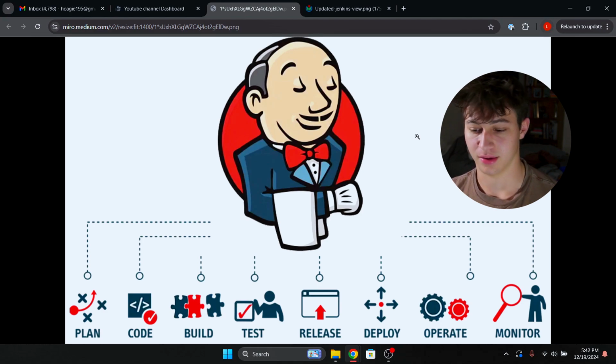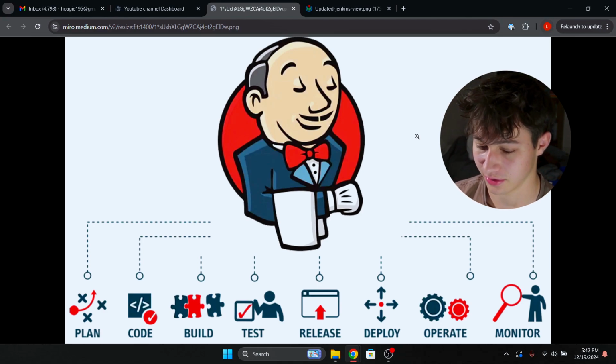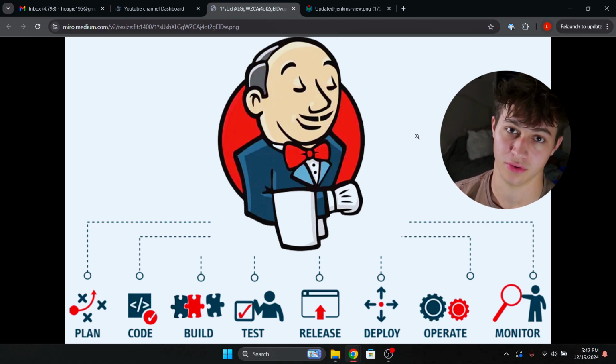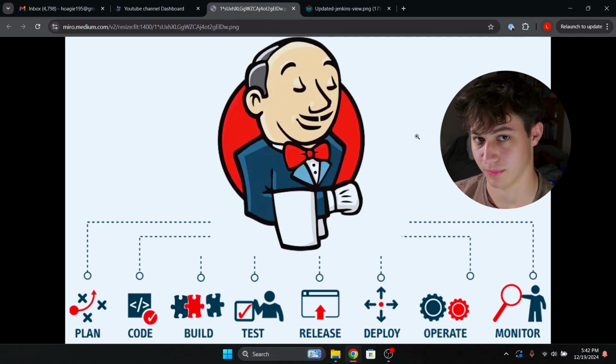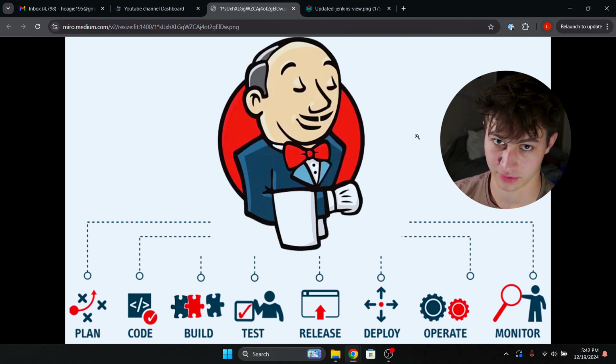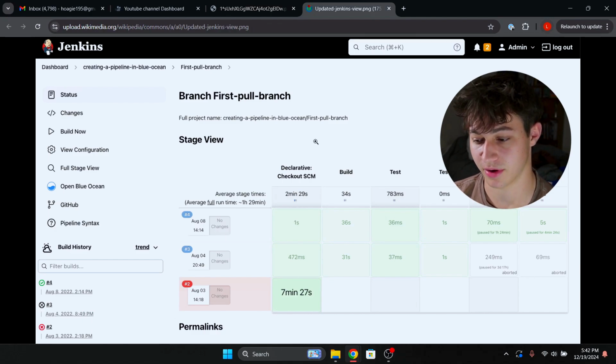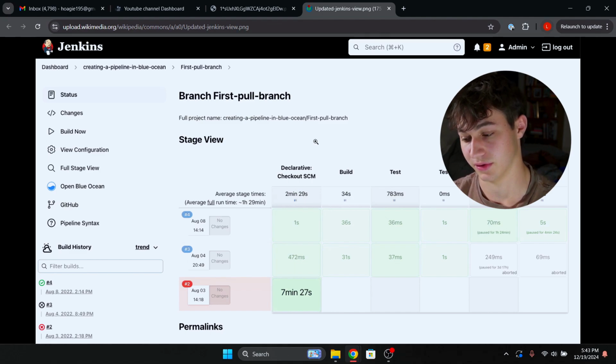Okay, so first we're going to take a look at Jenkins, at this handsome fella over here. Basically, Jenkins allows us to build code, test it, release it, deploy it to our infrastructure, monitor it, and save logs of everything that we're doing along the build process. This whole process is known as the pipeline, and this is common for a lot of CI/CD products. Think of a pipeline as your entire process from the beginning to the end of everything that I just said. So the building process, the testing process, logging, and finally delivering it to production.